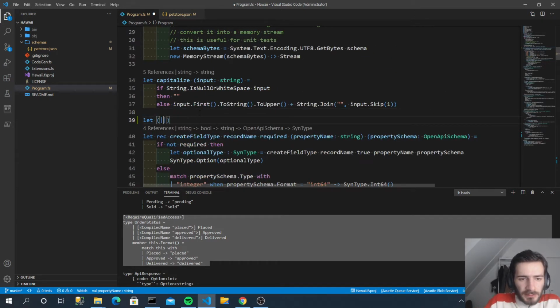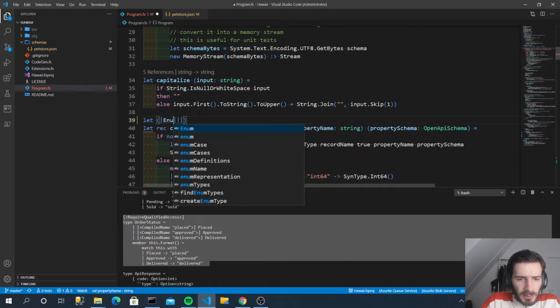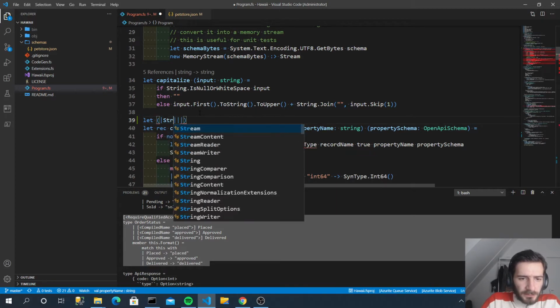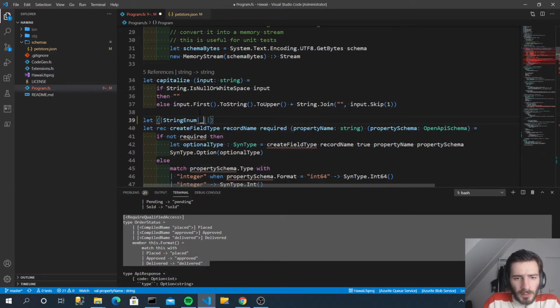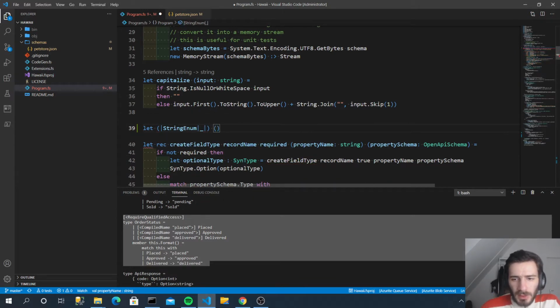So let's say string enum, which will take a schema, and will return us something.